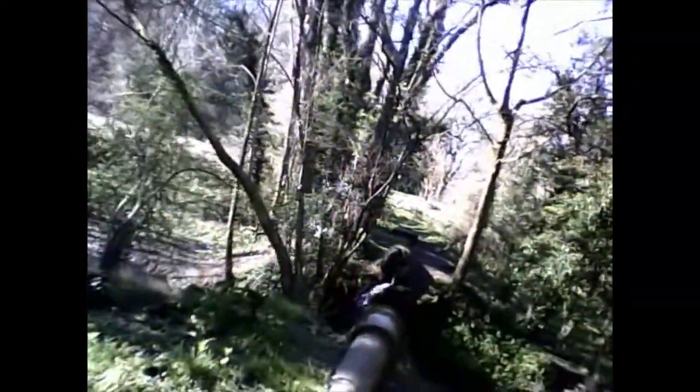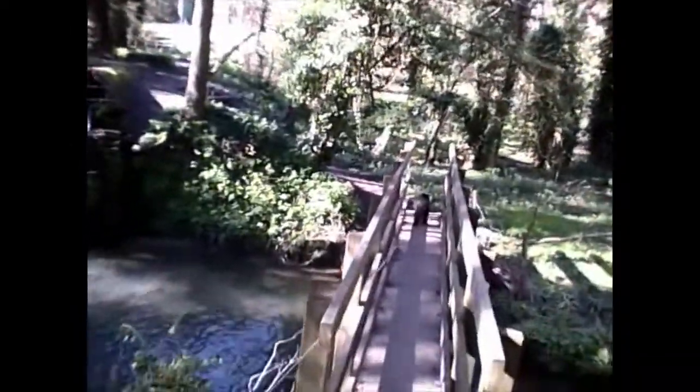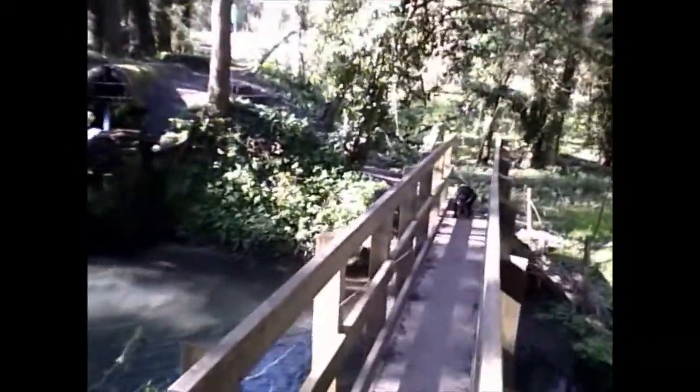So you're going to start hearing running water soon. Here we go, here's our little bridge. Can't see any fishy wishes in there. I will do a walk in a later video and show you the source of this. There's about 20 springs all in about a 10 meter area.